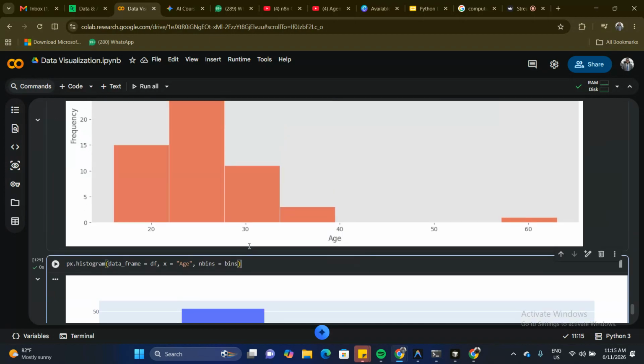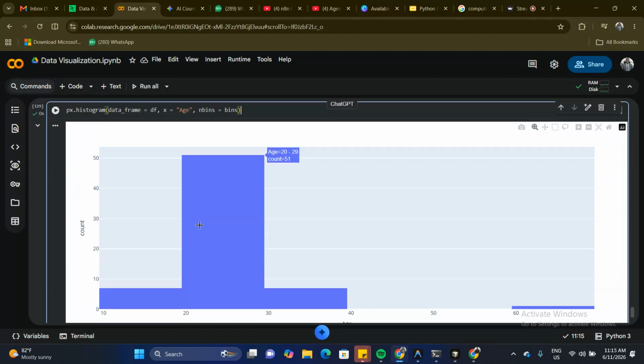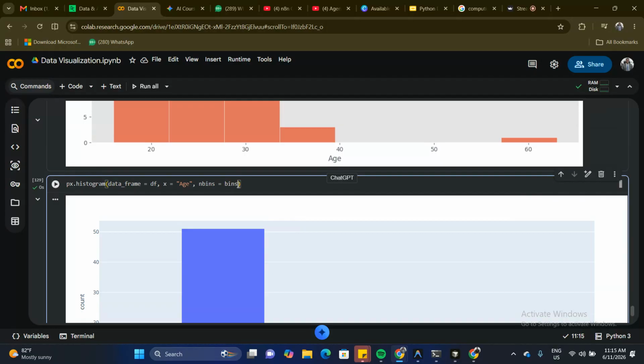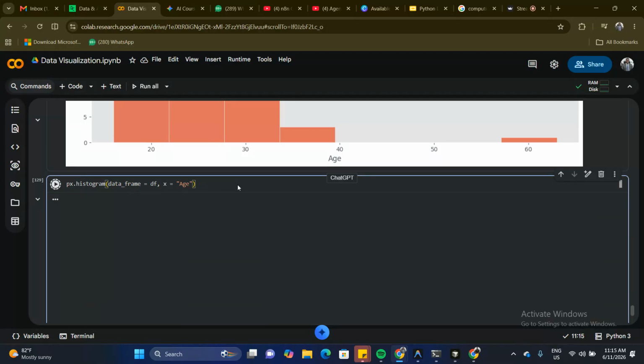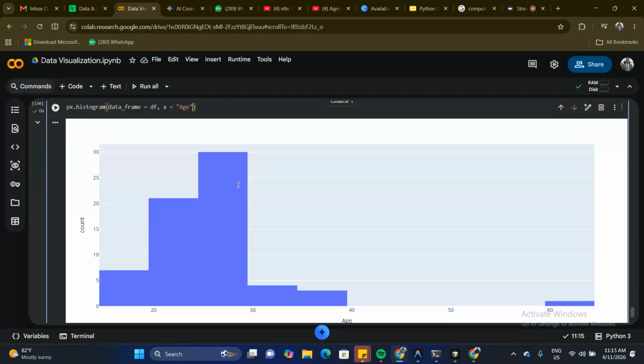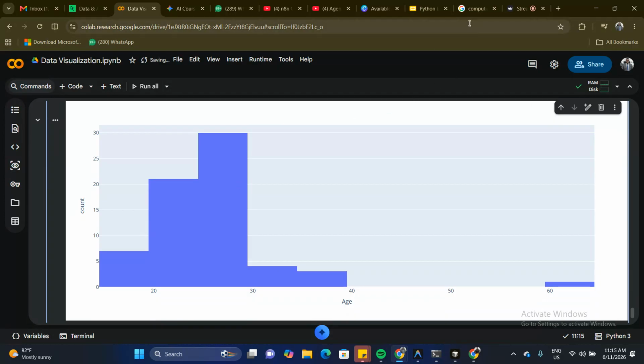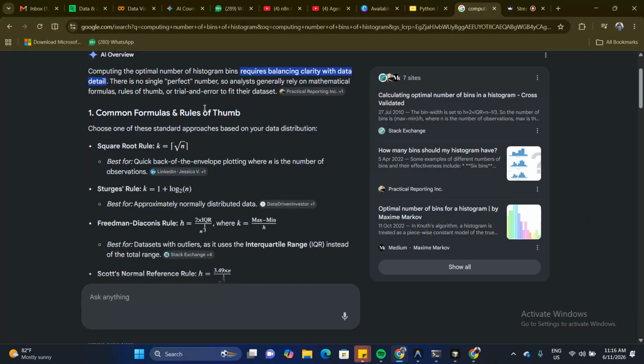You can see it's almost the same distribution, except that this time around I can go ahead and take out these nbins. Automatically, Plotly uses the best method possible. Remember the previous methods I told you. This is the quick method, not really the most robust. You have the Sturges rule, which is 1 plus 2 times log to base 2 of n. Log to base 2 is not difficult to compute. You can use the math.log2 function to calculate that. Then you add 1 to whatever you get.